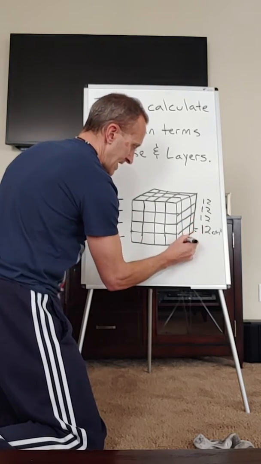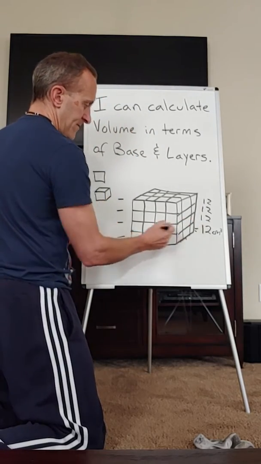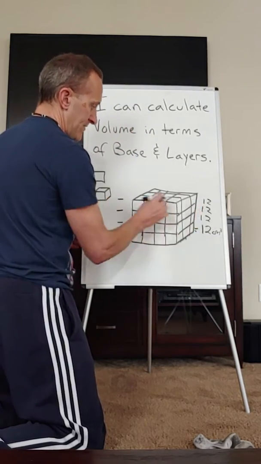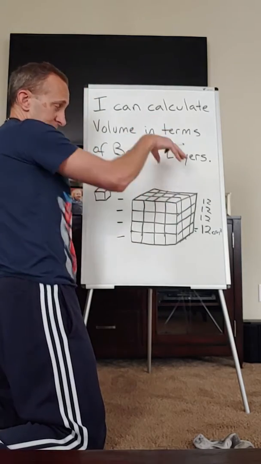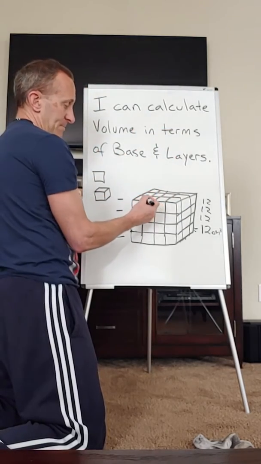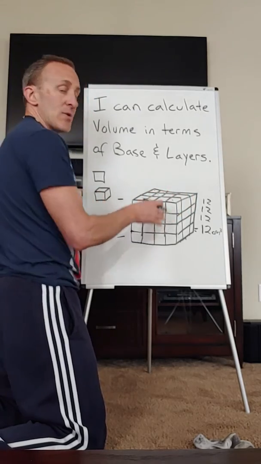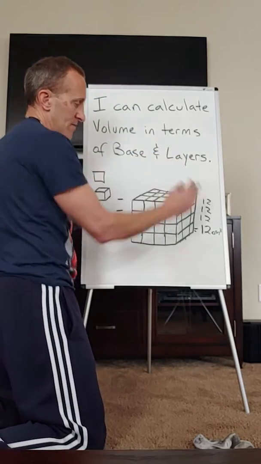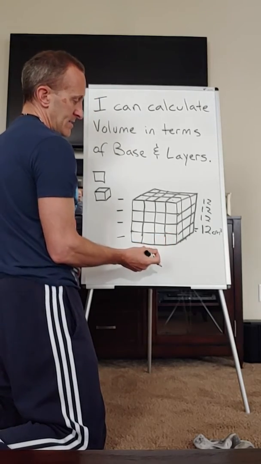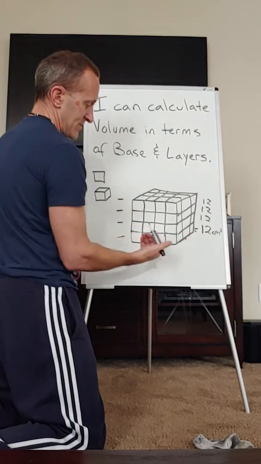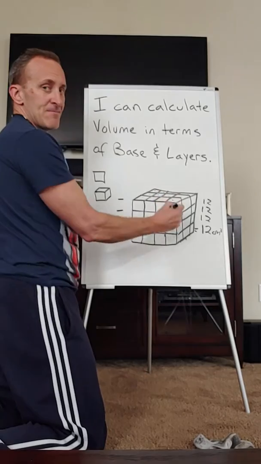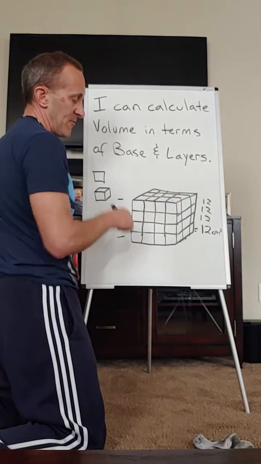So now we can see 12, 12, 12. And look, we can kind of see the original one on the top. And if we counted the top pieces, 1, 2, 3, 4, 5, 6, 7, 8, 9, 10, 11, 12, we'd have 12. 12 on top, 12 on the bottom. As a matter of fact, this one has 12 on this side too, and that side. But the front would be 16 because the front is 4 by 4.